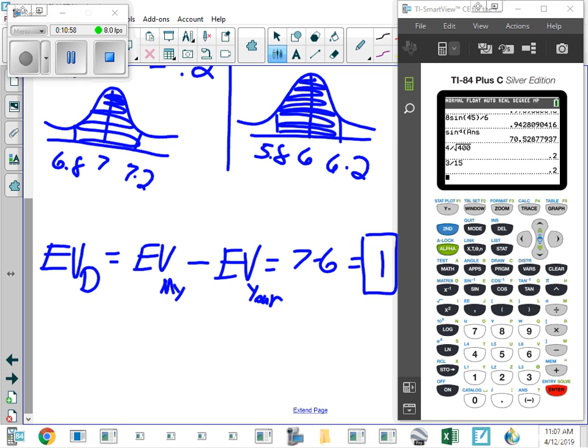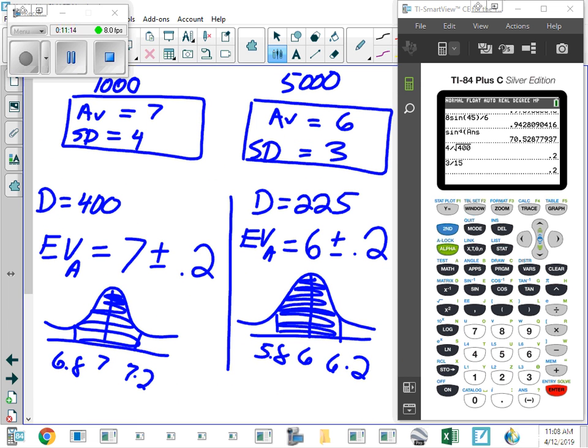The tricky part is 1 plus or minus what? So we have two options that are immediately available. First is, what if we just add those two together? Because this is the standard error from my box, and this is the standard error from your box, if we subtract the two, we're just going to combine the two into one. And it turns out that doesn't work. Okay? It turns out that that number is too big.